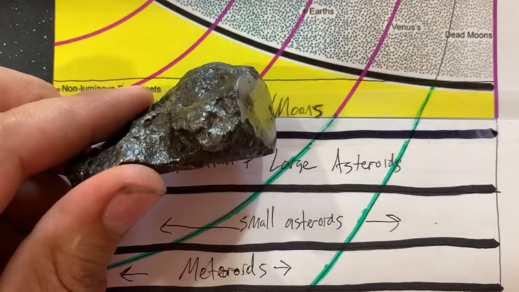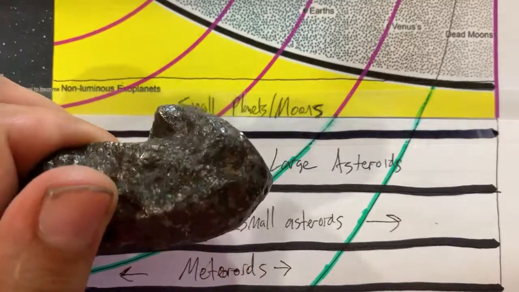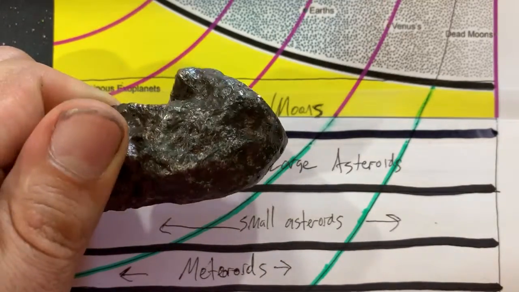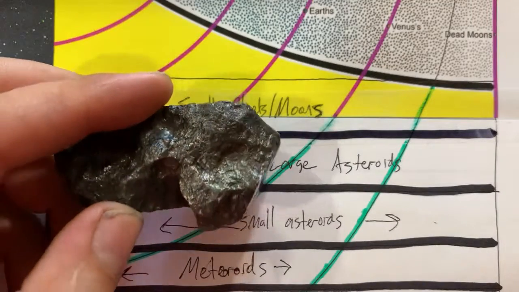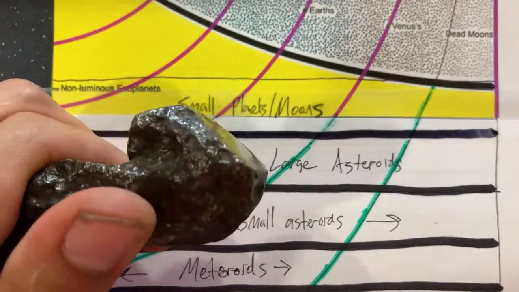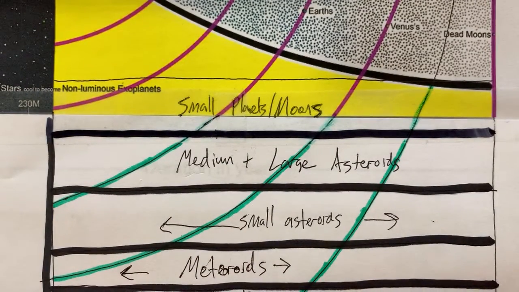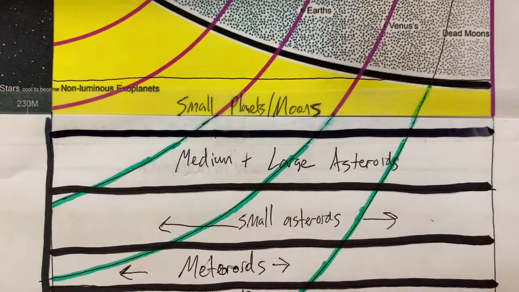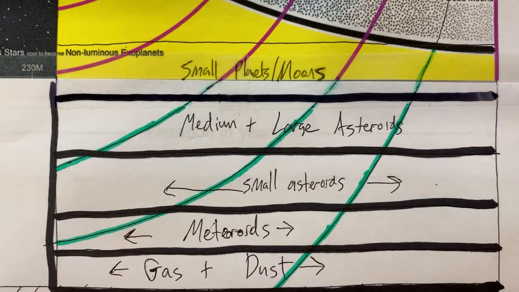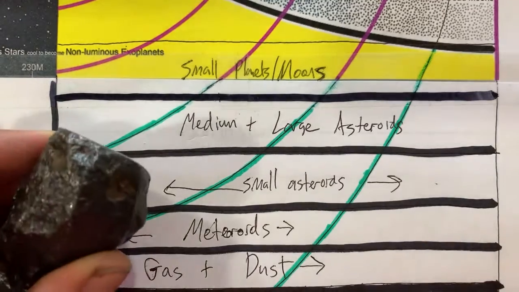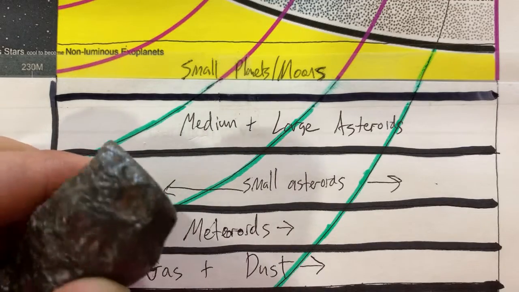Luckily, it landed on the surface and somebody found it and picked it up, and I bought it. Now it's in my possession temporarily until I give it to somebody that will then keep it for me, or who knows what's going to happen to this thing. Anyways, that's a meteoroid. If that was in outer space, that would be a meteoroid, but right now it's a meteorite because it's already landed. And then you have gas and dust. If you break this up in outer space into little bits and pieces, it will become gas and dust.